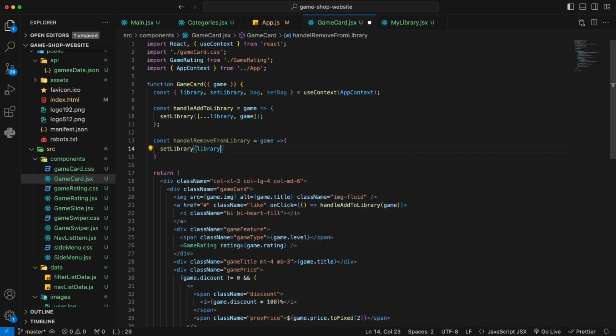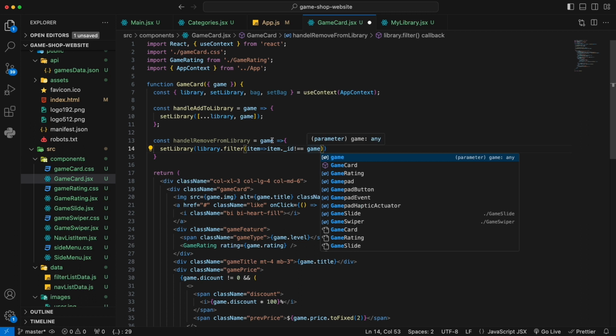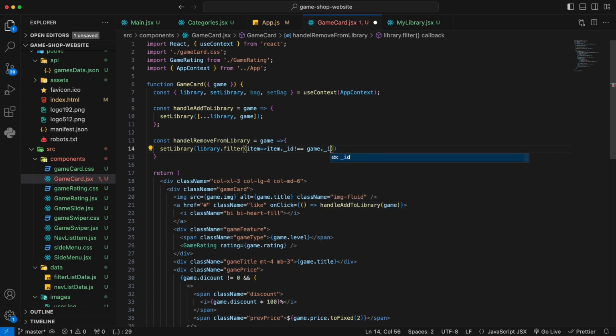How do we do that? So we take the library array and pass in that filter function, which is the higher order array function, and we check each item in it. As long as that item's ID does not equal the game ID that we want to be removed from our library, we'll keep those things. You understand? So we find out which ones have an ID that does not equal the one we want to remove, and those stay in our library. This is the opposite way of adding, because we are removing stuff, not adding stuff. So we want to keep the things that are not equal to the one we want to kick out. So that's why we say not equal ID. And now the library array will filter out the one you want to kick out, keep the rest inside the library array, and update the library state.